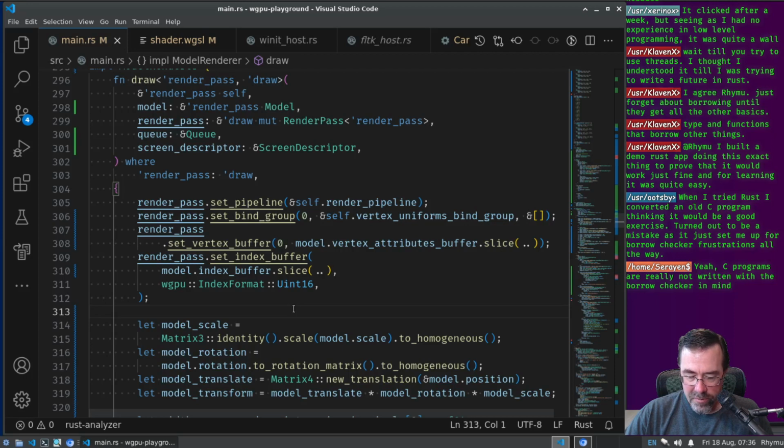Your knowledge from C and C++ doesn't translate exactly 100%. And maybe say, until you really get it, have in your arsenal off to the side: clone everything if you need to, pass things back out that you passed in if you need them again, those kinds of things. Not really written with the borrow checker in mind, yeah.